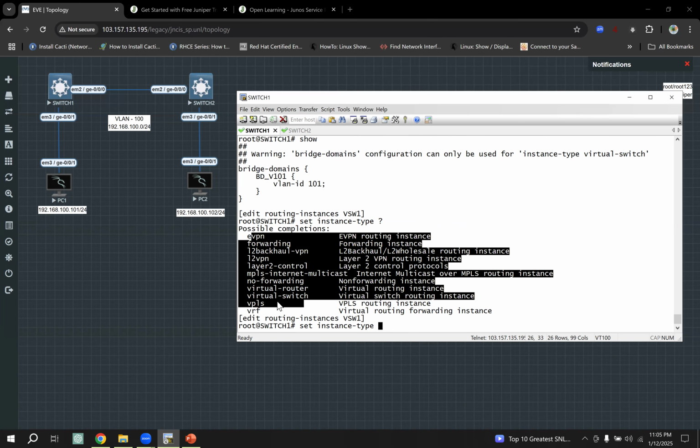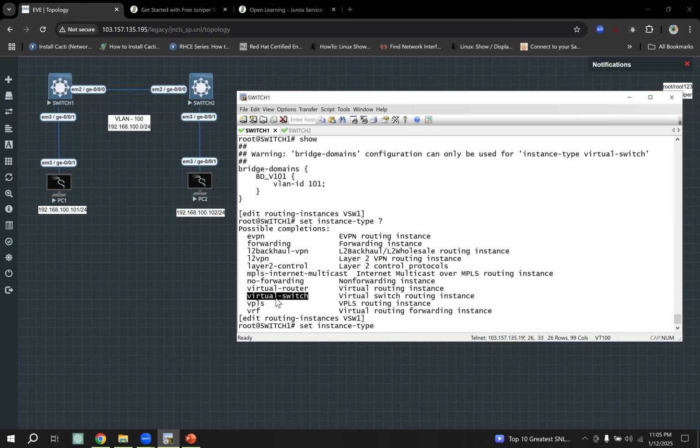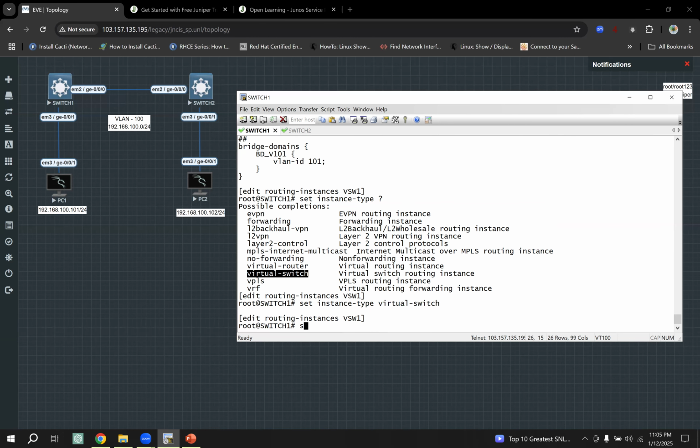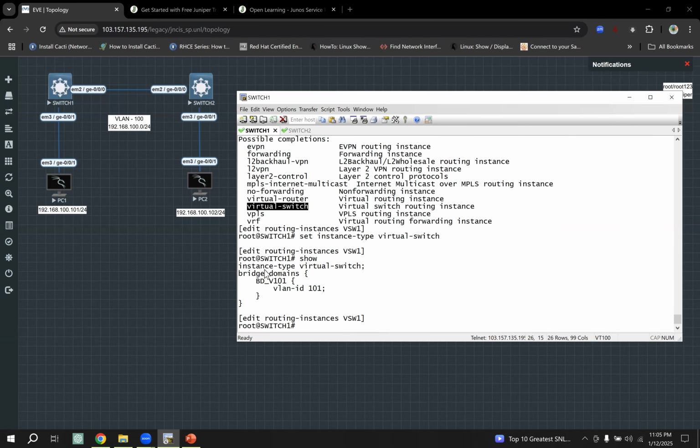Okay. So we need to create the virtual switch, so our instance type should be virtual switch. Perfect. No warning is here. So the first step is the instance type should be virtual switch, and create the bridge domain.